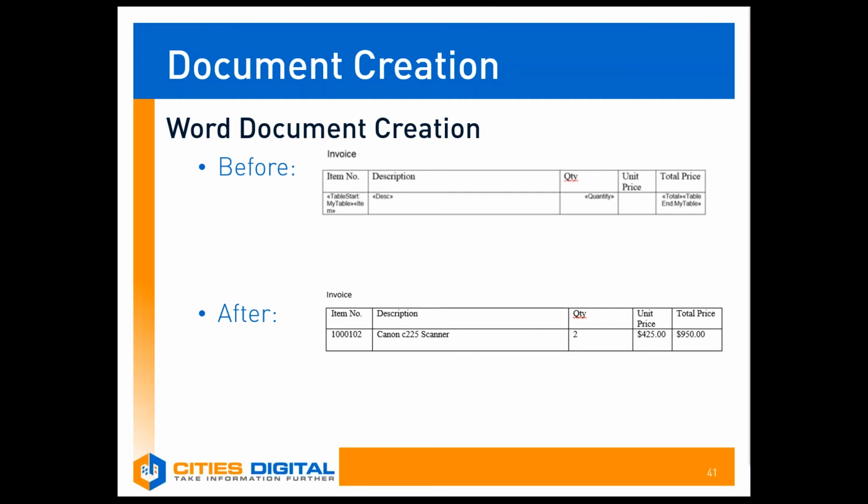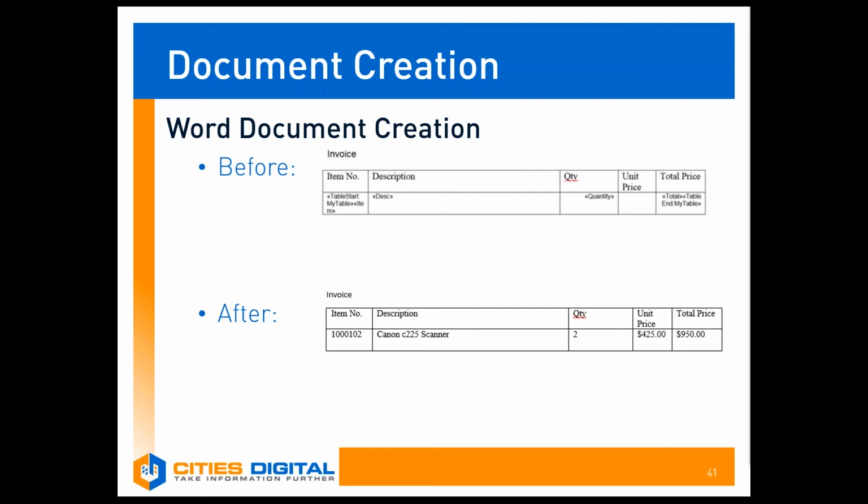So I've uploaded the unit price, and Workflow has done the calculation for me and put in the total price there. So what we're looking at is a way that we can gather information from a form and input it into a template that I don't have to go through the process of building.